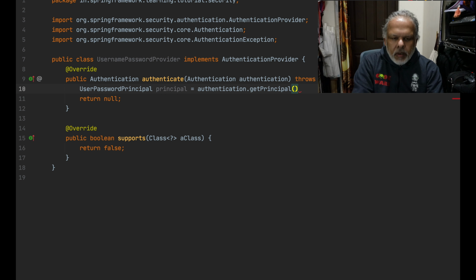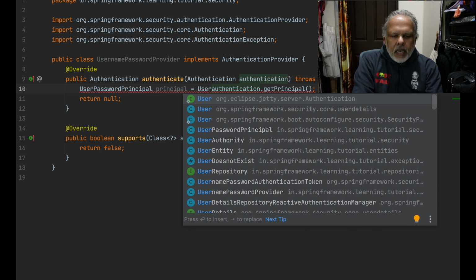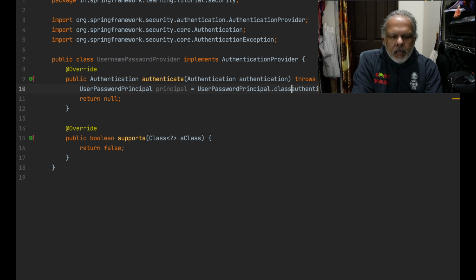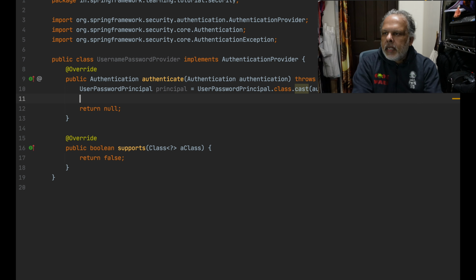authentication.getPrincipal. Now this particular object is returned as an Object, so we have to downcast it to our particular class. We have to make sure this is of the same type, but because we are going to write both ends of this process, we know that whenever our code reaches here, authentication will contain a principal of this type. So we can cast it down to this particular class, and so we got a principal object.